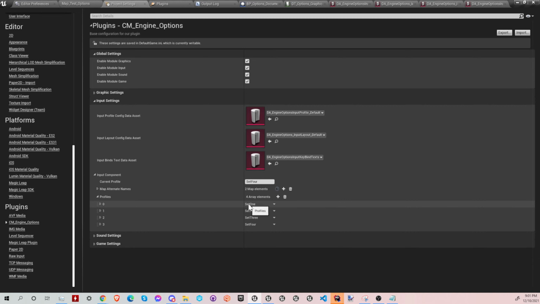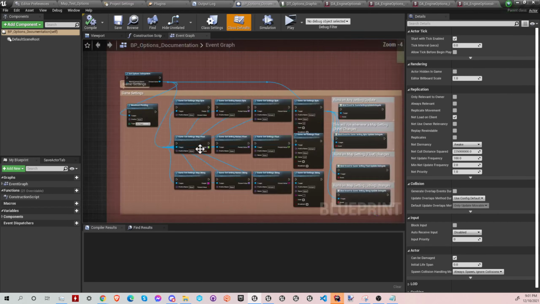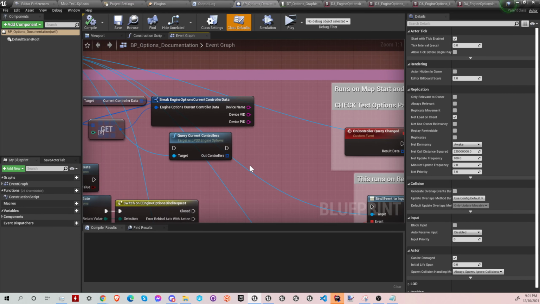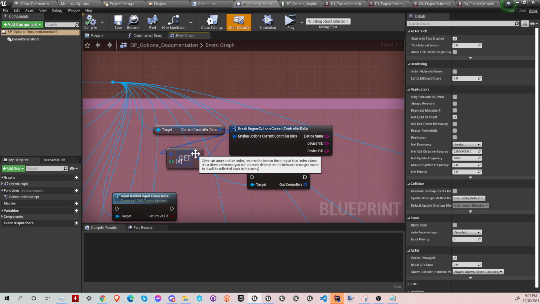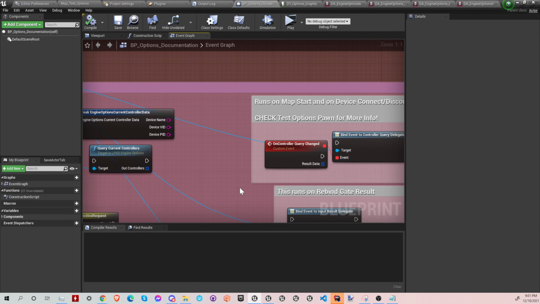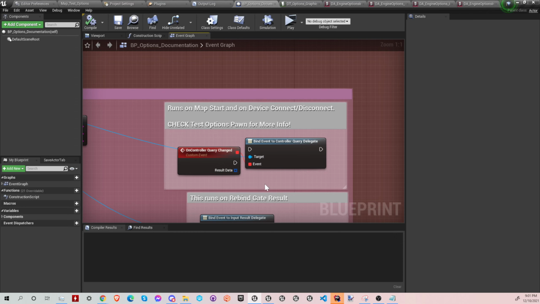Another thing that has made a huge difference in input are two things. The first one is that we now detect controller paths. If we go down to our documentation, we can now detect controller changes, so when a controller is detected or undetected in case they disconnect it. If you want to query them, you can simply access those elements. And if you want to set up something every time a world is initialized or whenever there's a change, you can also bind that to a delegate and take it from there.